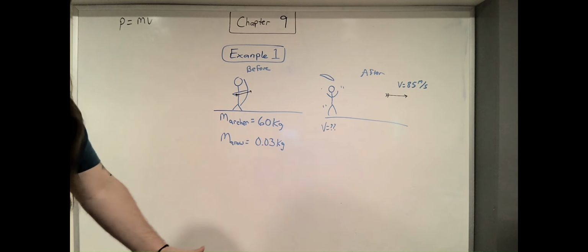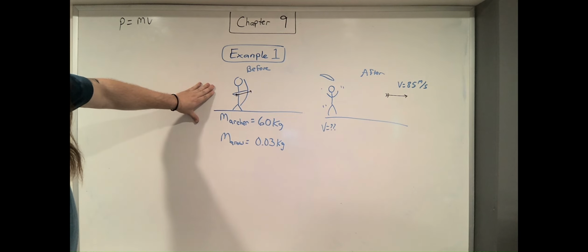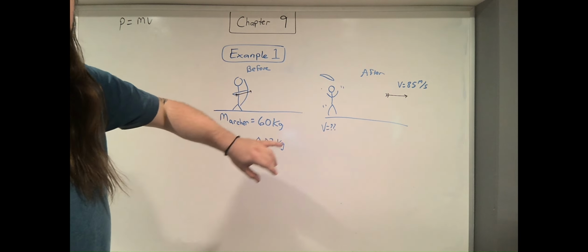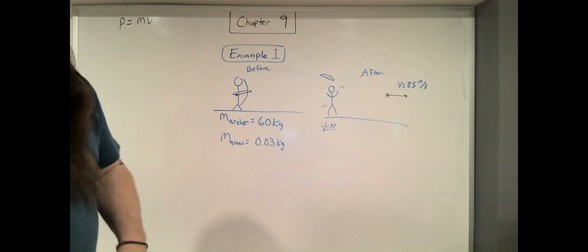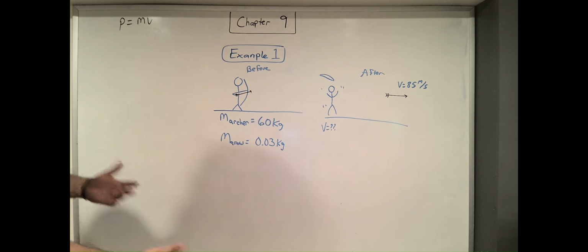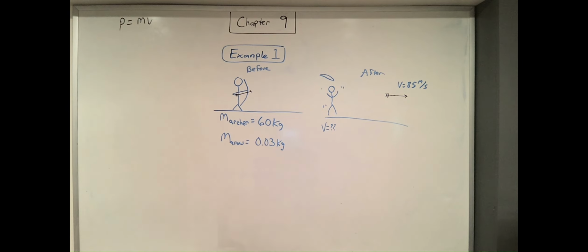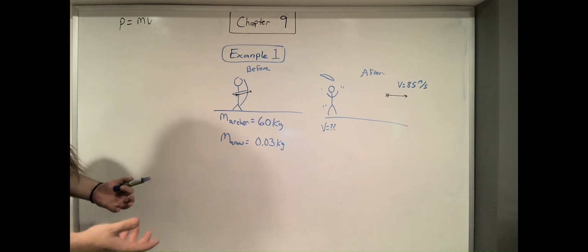Anyway, let's get to the problem, right? So the before picture shows 0 velocity. The after picture shows 2 velocities. In the beginning, there are 2 different masses. In the end, there are 2 different masses. So what we need to do when we deal with conservation of momentum, as long as there's no friction involved, friction would imply that there is some exterior force that is acting upon this thing, or if there was an impulse, which is an exterior force having a large impact. Neither of those things are taking place. There's nothing that's coming in from the outside environment. There's no friction on the ice.